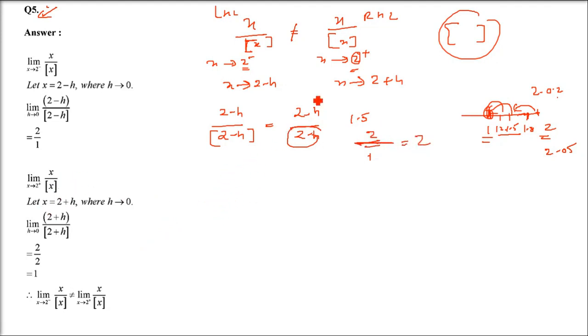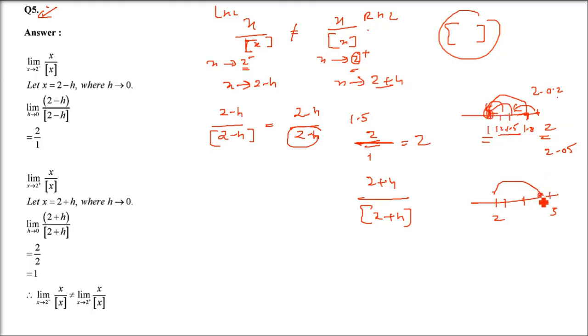On the other one, you have the right hand limit. What do you have to do for the right hand one? You have 2 plus h by 2 plus h again. Now I told you that whatever you do, you have to take the lower integer. So if you add anything to 2, say 2.2, 2.5, 2.8, whatever value between 2 and 3, always 2 will come out.